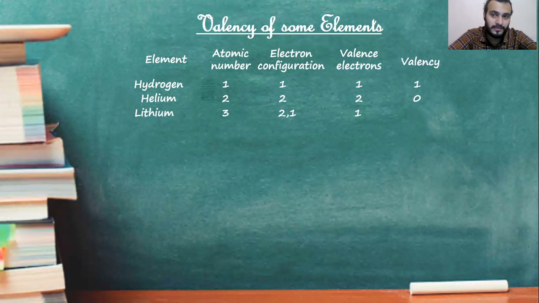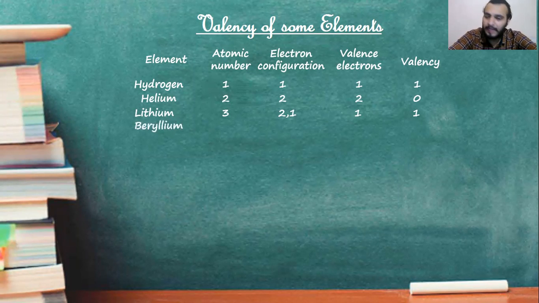Or the other option which lithium has is to donate this 1 electron. Because when lithium donates this 1 electron, it is left with 2 electrons and 1 shell. 2 electrons, 1 shell, which state? It is the duplet state, correct. So over here, the duplet state gets completed and lithium becomes stable. So which one is the easier option? Accepting 7 electrons or donating 1 electron? Obviously, accepting 7 electrons will require more energy than donating 1 electron. Here, lithium donates 1 electron, completes its duplet, so the valency of lithium is 1.